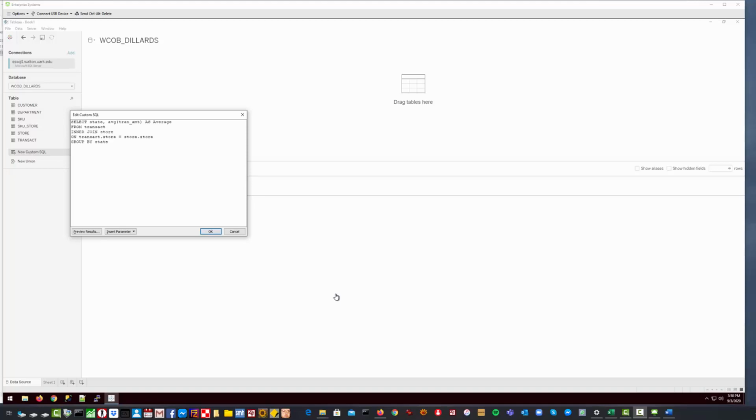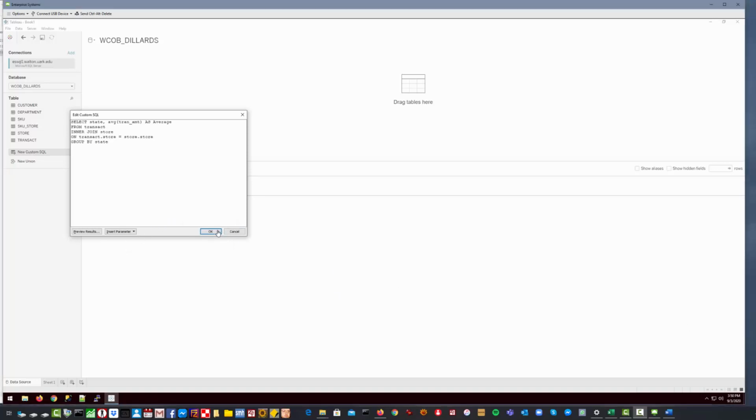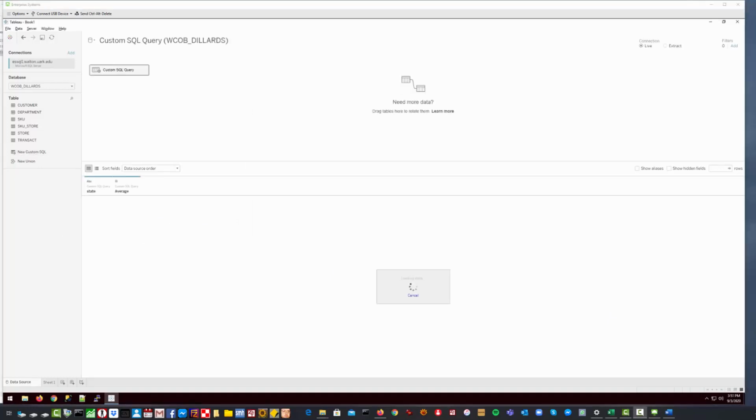I think in the original version I was explaining this in a lot more detail. But if you're not familiar with SQL, just go back and look at the appendix to the textbook. Okay, click OK. Sometimes Tableau takes a while to load things up. So I think I paused it partway through this, and there we see the data.